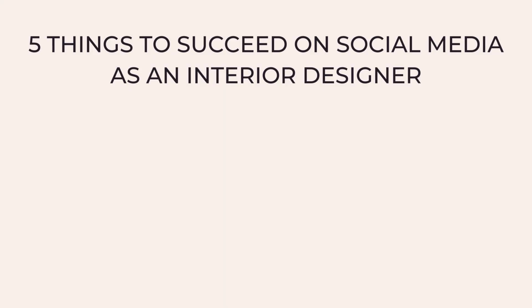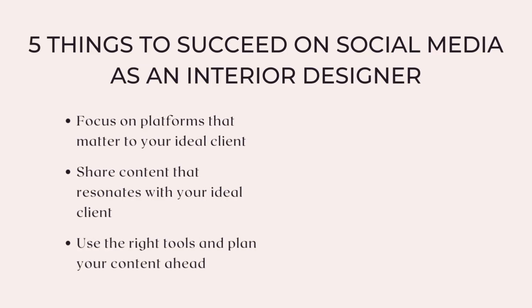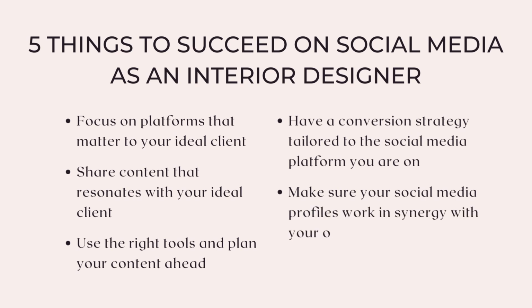So just to recap, here are 5 things that you, as an interior designer, can do to succeed on social media. Number 1, focus on platforms that matter to your ideal client, instead of trying to be everywhere. Number 2, share content that your ideal client is actually interested in, not just what you find interesting. Number 3, plan your content ahead and use the right tools to save time and effort. Number 4, have a conversion strategy that is specific to the social media platform you are on. And finally, number 5, make sure that your social media profiles work in synergy with your other marketing activities, so that you can maximize your reach and the number of client prospects with the least amount of time.